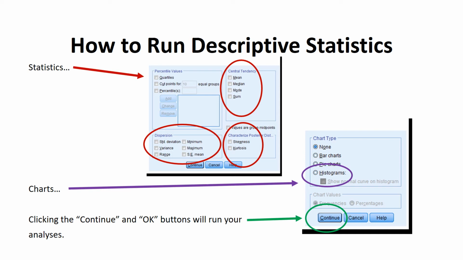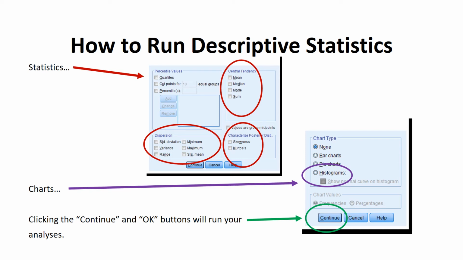The same thing occurs if we were to click on that charts tab. You see where the purple arrow is pointing over to the little screenshot on the lower right-hand side. If I click charts, that pops up and they give you different choices like bar charts, pie charts. For us, our main one is histograms. So you can go ahead and click the histogram and it'll run it for you. Under histograms, it has an option where it says show the normal curve on the histogram.